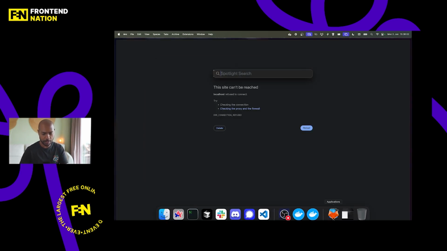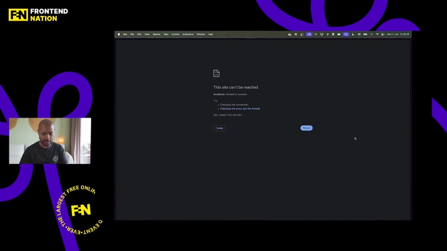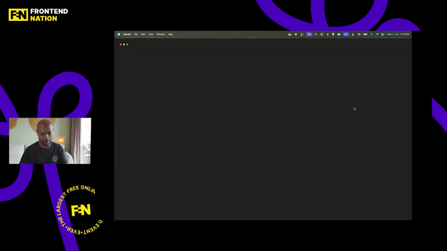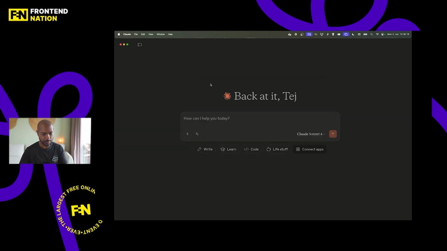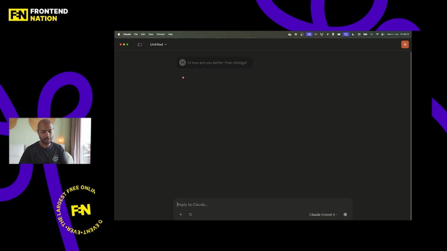While it does, I'm going to make sure that the rest of my stuff doesn't need to update and cause problems. So this is Claude Desktop. Some of you may be familiar with Claude Desktop. It's just like ChatGPT. Honestly, it's just an app. And I'm just going to clear out all my caches here. Okay, and this is just like ChatGPT. Hi, how are you better than ChatGPT? And see if it answers. This would be an interesting answer. Pondering. Okay. You can keep pondering.